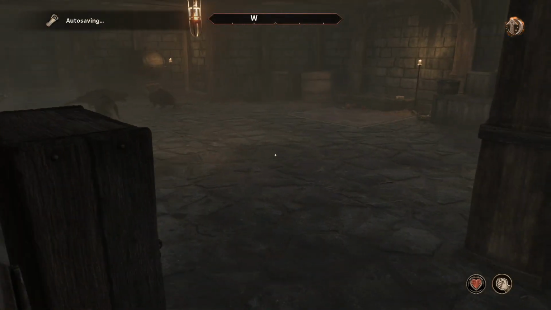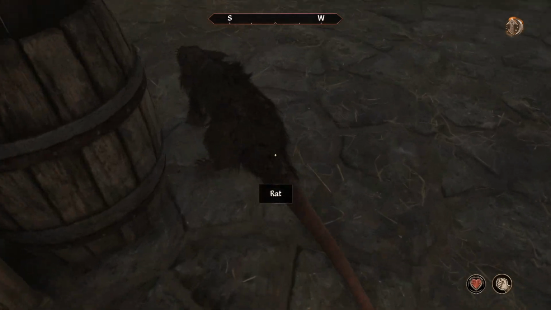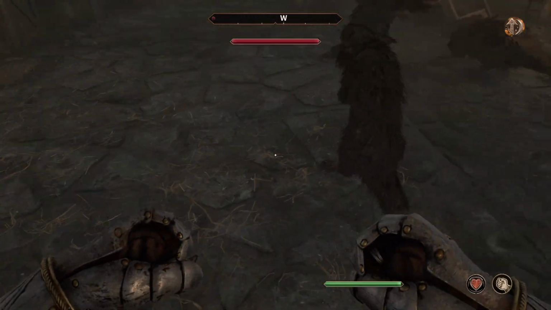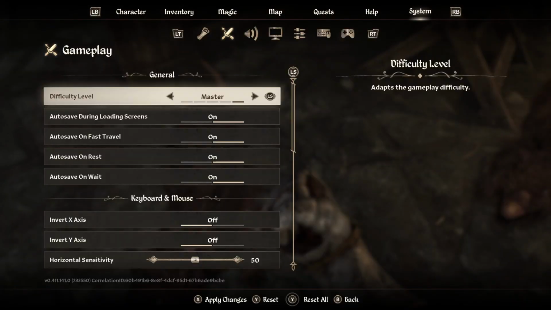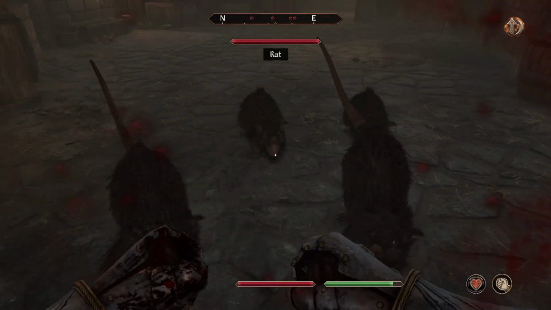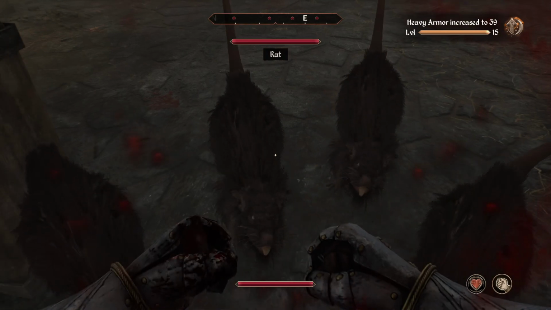Then what we're going to do when we get inside the house is go into the basement. And down here, there are going to be 4 rats. The reason we put it on master is just to aggro them, so that we don't punch them and kill them. So they're not going to take any damage. Then when they're all aggroed, we're going to switch it back to the normal difficulty. You can even go down to novice. And then what you're going to do is just stand there. Make sure you bring some repair hammers with you.